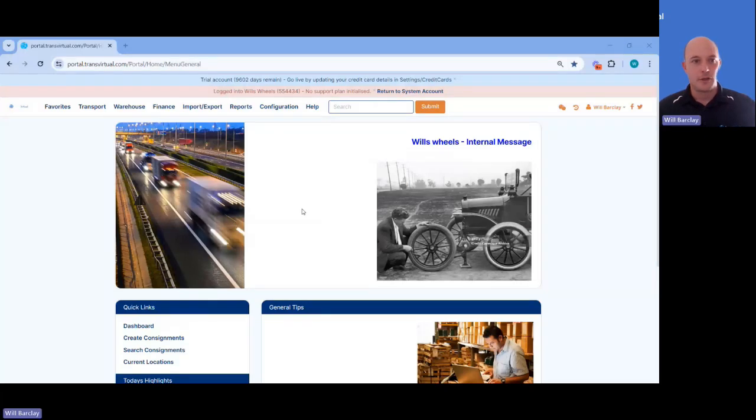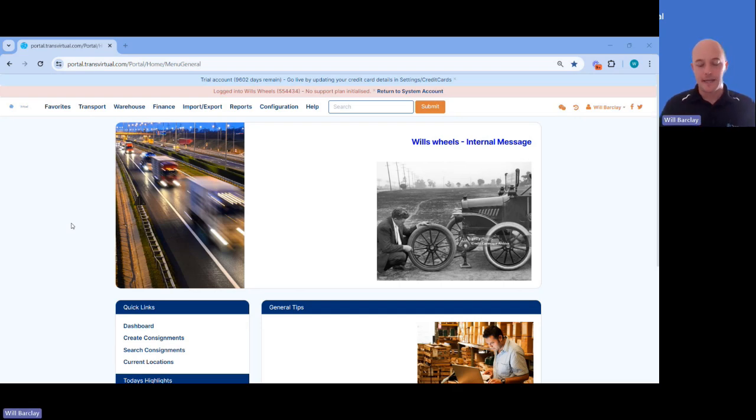You can see here this nice new shiny Transvirtual. For anyone who may be seeing an older grey screen or a slightly different layout, this is the most recent update for Transvirtual. You can adjust your view to see this through the global settings. Have a look through our knowledge base. There's a navigation update 2022, so it has been around for a while, but we do still have a lot of customers utilising the older layout. That won't affect anything we go through today, purely just a nicer look and feel. We mention it every time because we do just like to see everyone getting over to the latest view, making it nice and easy on the eyes.